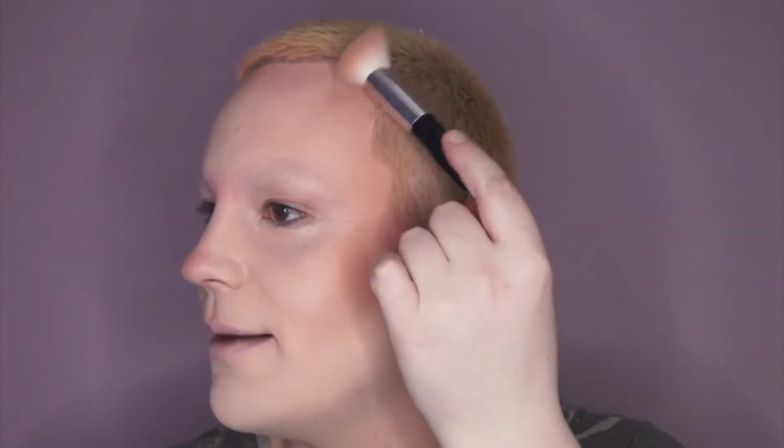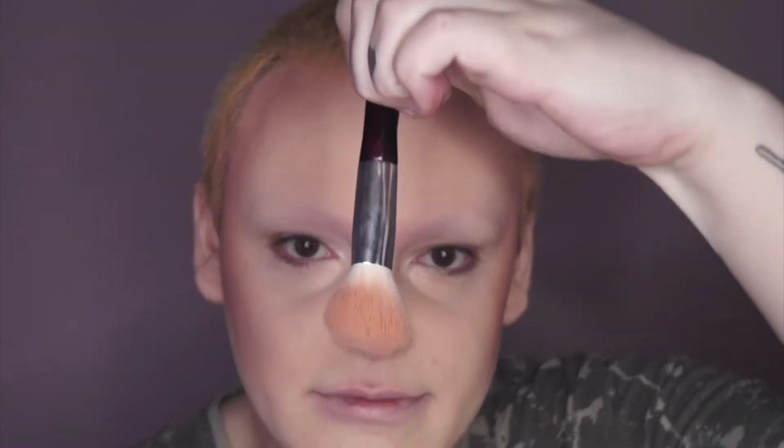I'm going to go in with this bronzer. This is a bronzer from Mecca Matte, Sunlit Skip Bronzer in Light. I'm just going to put that in between where I've done the contour and up on my forehead, so I've got a bit of a bronzy gradient between those two. To merge the two different blushes on my nose, I'm going to grab the smallest little bit of the bronzer on the more pointed edge of this, gently tap it on the back of my hand, and almost run it upside down. I'm just going to go whoop.